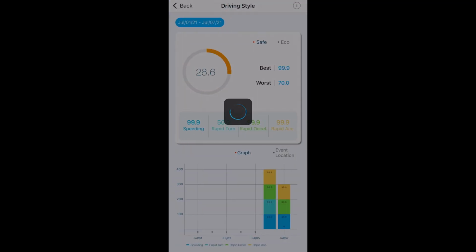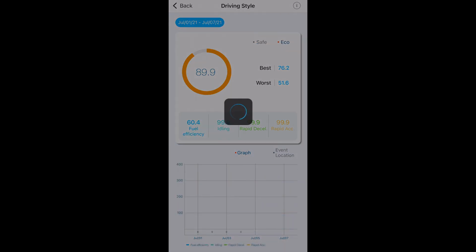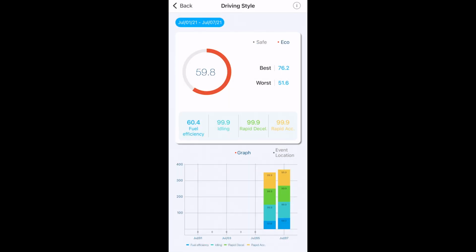Driving style. So if you come down here to the driving style section, it gives you a score from 0 to 100 based on how safely and how economically you drive. 0 is awful and 100 is great. So if I come over here to the eco section, let's see, I've got a 60 already, because this is a pretty inefficient vehicle, but it also takes into account things like how long you're idling. But let's see, if I just kind of floor it right here, my score should go down a little bit because we've got rapid acceleration. So it definitely didn't like that, but it just lets you know how safe that you're driving.